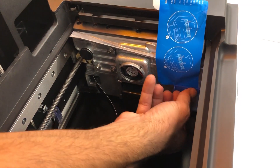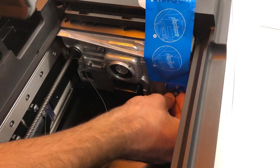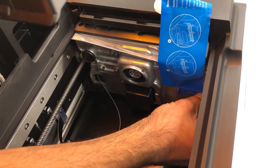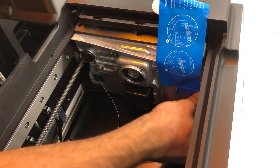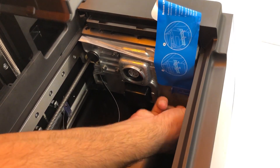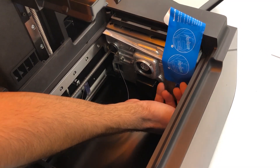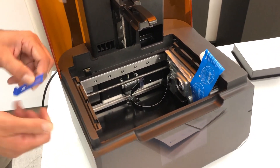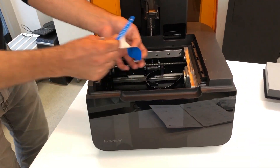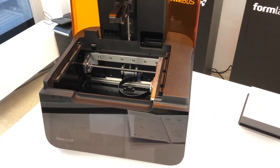I would keep this — do not throw it out, just in case you ever have to transport the machine. Hold on to these parts so we can secure the LPU system. They also did that very cleverly: you have to take this away, then you can take the tag off. So that's how it looks.